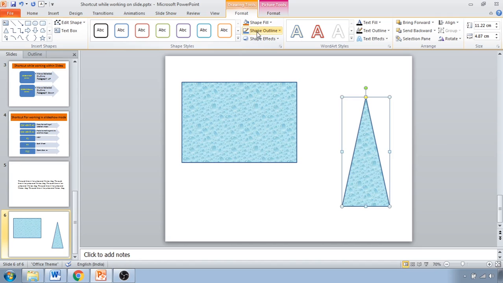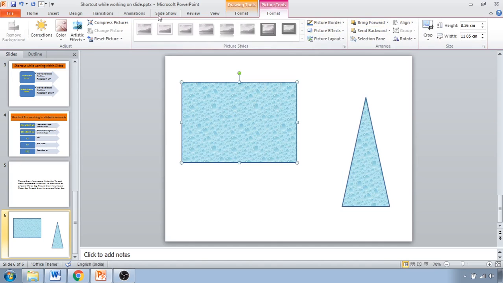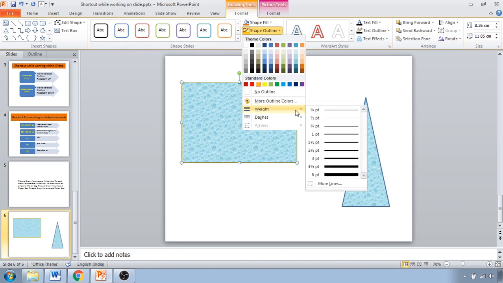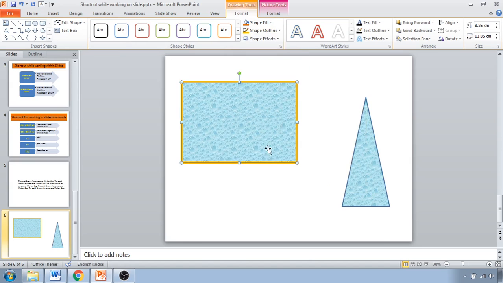Now if I again change something in the formatting, if I change the outline to this, the outline width is something like this. Now again I want to do the same thing.